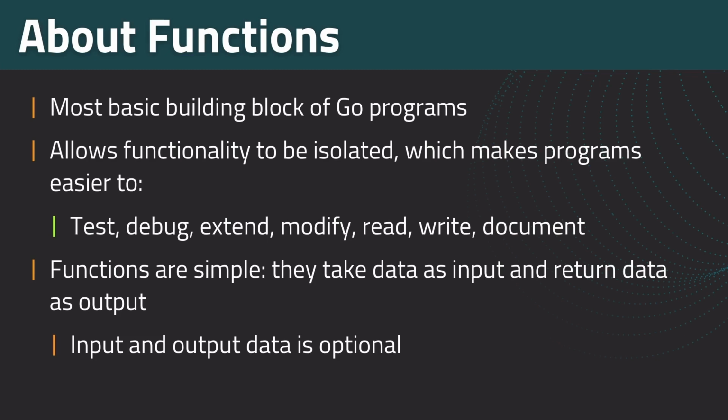Functions are simple. They take data as input, and they return data as output. Note that the input and output portions of functions are optional. So you can have a function which takes no input and a function that returns no output. An example of this would just be displaying a generic message. There would be no input to the function, and the function would return no value.